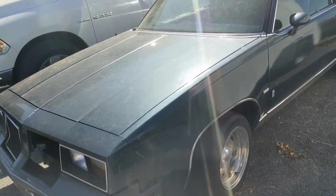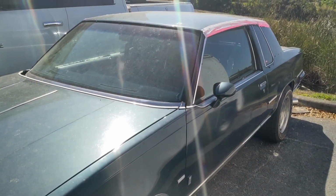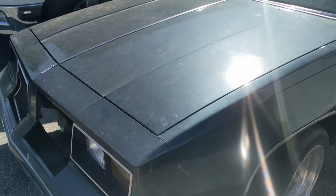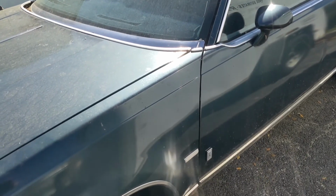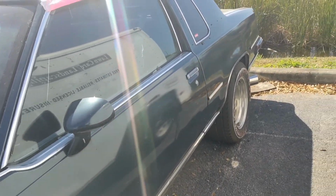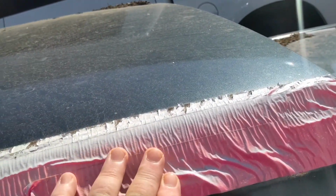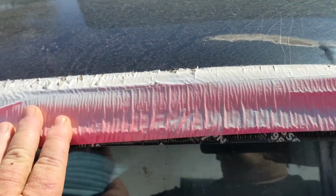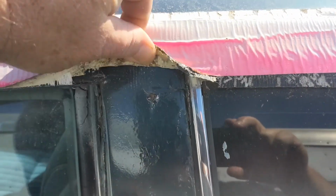And here we go. I don't know if this is set up for performance or some kind of stylistic cues or what the deal was. I do believe it was a Salon because it's got that chrome on the bottom, and it used to have a vinyl top. You can see all the rivets in the body. Another way to know if it's a Salon is some of them had pink duct tape running along the drip rails and some sort of black duct tape.